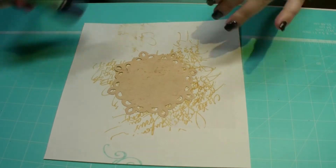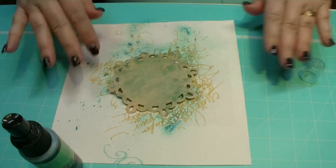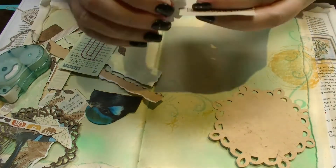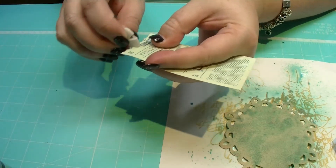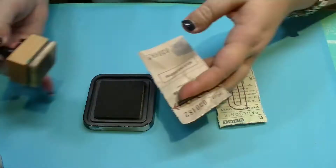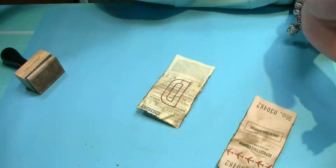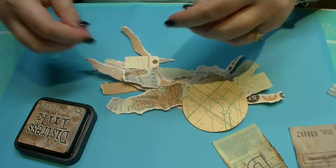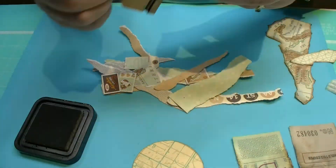This Basic Grey paper has a beautiful brown on the back but it's not quite the color I'm aiming for in that corner, so I've got Lindy's Stamp Gang T-Bird Turquoise and I'm just going to do a little finger painting. I'm using my Tim Holtz Edge Distressor to scruff up the edges of those paper elements. I'm also giving the elements a little scrunch in my hands to give them texture, and adding Frayed Burlap Distress Ink to the edges of each piece — spreading the color with my fingers — so they all have something in common and look a little bit old and ratty.